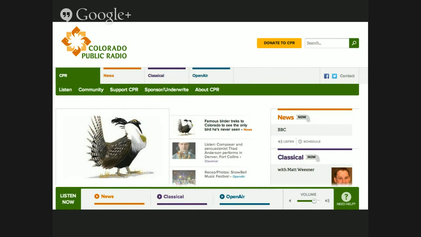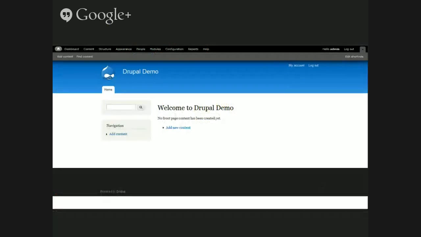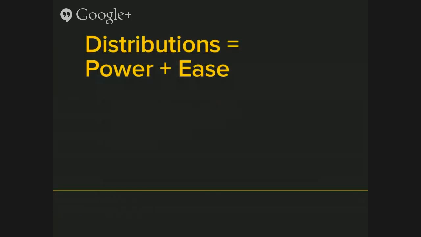It also means, though, that there is some assembly required, and it can be kind of a mess and overwhelming, and also kind of cost prohibitive if you need to build something from scratch, because this is what you get out of the box with Drupal. And that's where distributions combine the power of Drupal and add some ease to it, because we can make certain assumptions about use cases and needs. And so OpenAid is an example of one of those distributions.